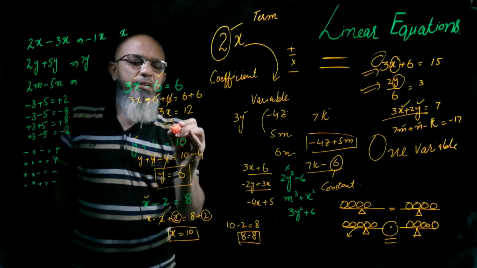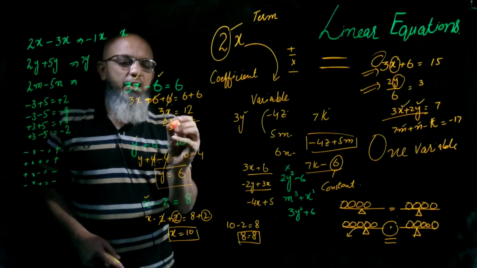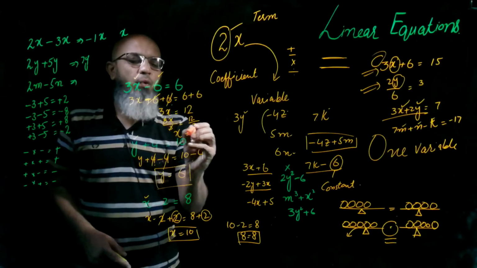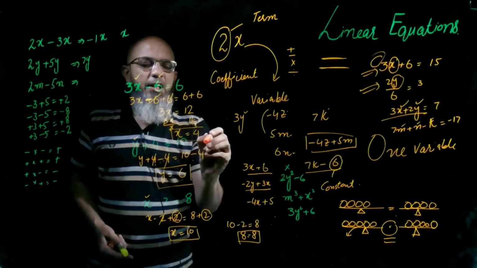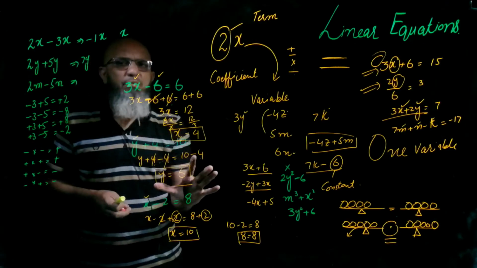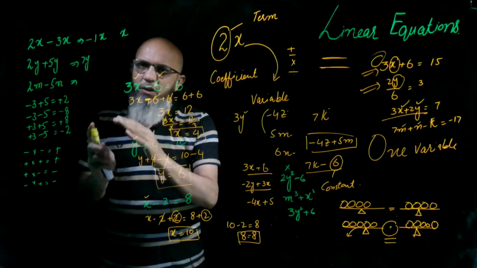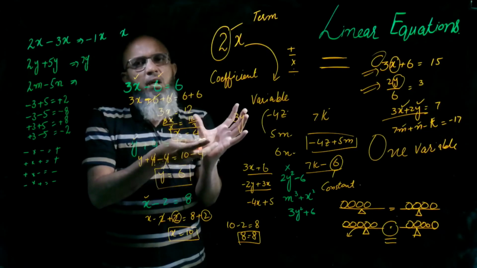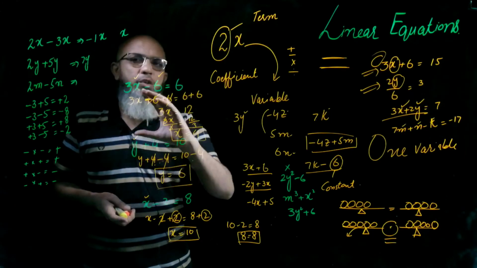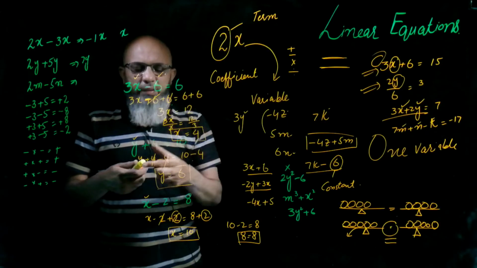3x divided by 3 is equal to 12 divided by 3, right? So this 3 cancels with this, what do we get? Only x. And how many 3's make 12? 4's make 12. Means x is equal to 4. So these are the 2 or 3 simple steps which we will do in each question of linear equations. We move some constants to the other side of the equation, we collect the variables on one side, we add something, we subtract something, and we divide or multiply where we need it.